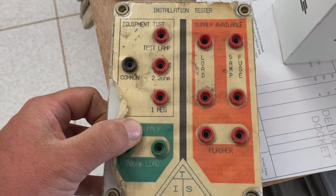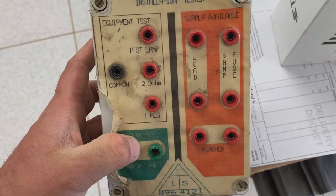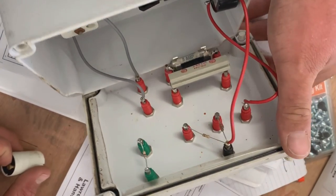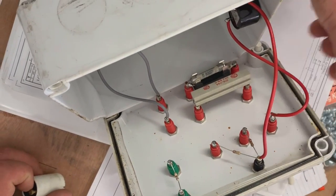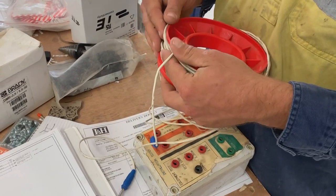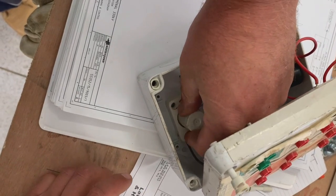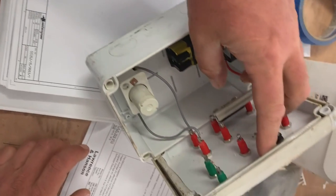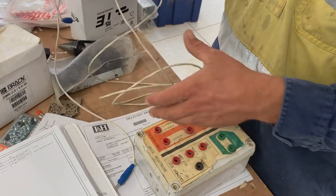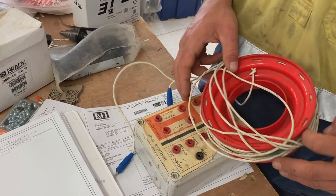This is something you wouldn't normally see. This is someone's little homemade installation tester — it's not an installation tester, but it's an installation tester. Essentially it's just for checking a circuit, you can bell stuff out. It's got a little capacitor, the smallest little circuitry in there ever. It takes a little 9-volt battery and you can hook test lamps up to it. It's all the stuff you make at college when you're learning. He's even got himself a little fishing reel to hold all of his leads with banana plugs on them. It's really old school stuff — you don't really see stuff like this anymore. Everything has to be certified and calibrated with calibration certificates, but it's cool. It's what a house sparky would have done back in the day.